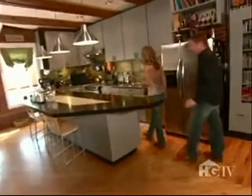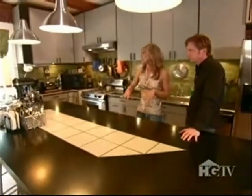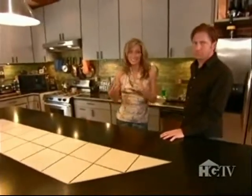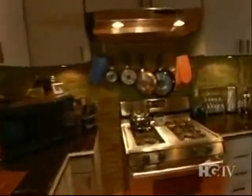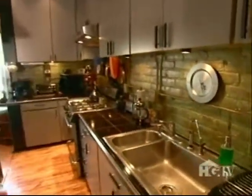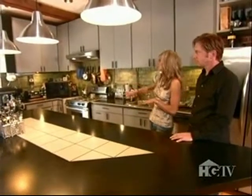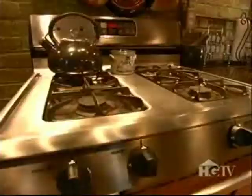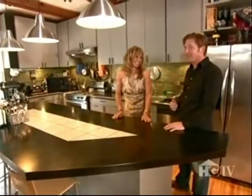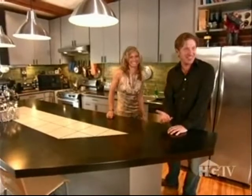Emily made her mark on the place in the kitchen. When I moved in, the walls were all raw brick, which isn't conducive to cleaning. While Tony was out of the country, she took some of the bachelor out of the pad. I always wanted the color green in the kitchen because it's very serene. So while he was gone, I painted it green and did a little bit of a faux finish with a metallic bronze over it. And if she would have called me up and told me that she had painted the brick wall green, I probably would have found the next plane home. And I looked at it and I was like, I want to be mad, but I can't because it looks so nice. But Tony got his way with the cabinets.